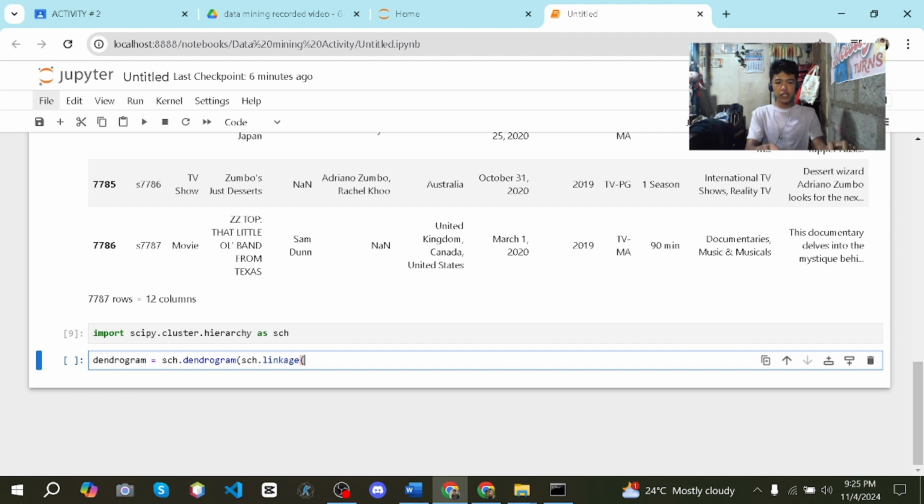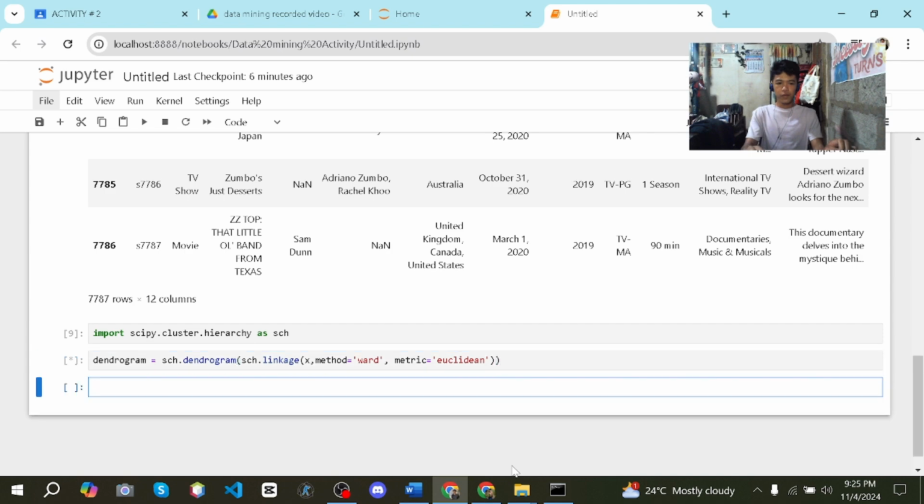Then we're gonna input the name of the variable that holds our dataset, x, comma method equals ward, comma metric equals euclidean, and then close all the parentheses. So gonna run this one.